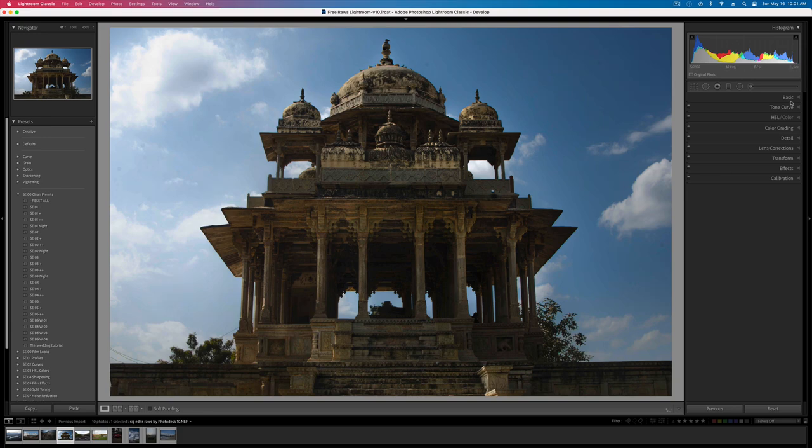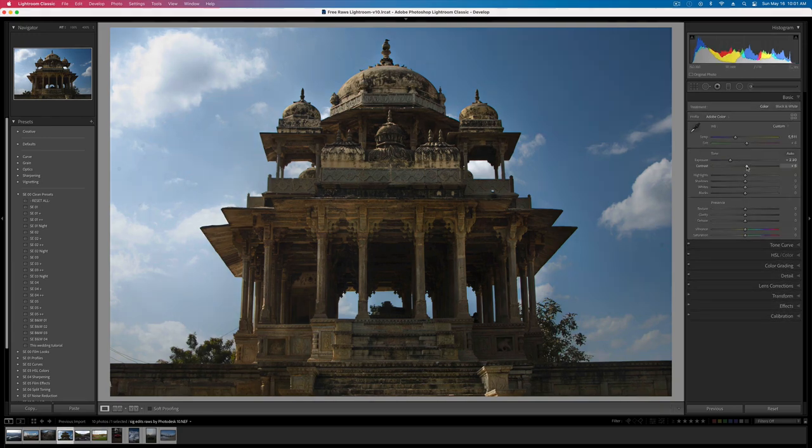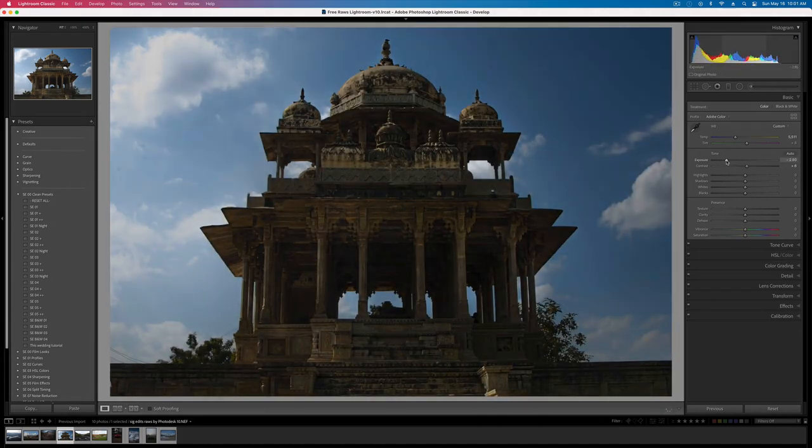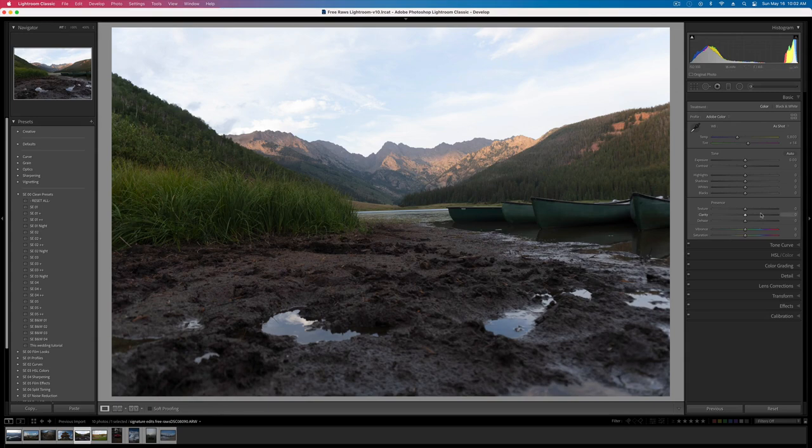Okay. Now, lastly, because I always take things too far, I'm going to dial back on the contrast a little bit. Call it a day. And you could also mess with your exposure levels, see what feels right. Probably around there. Okay, next photo.